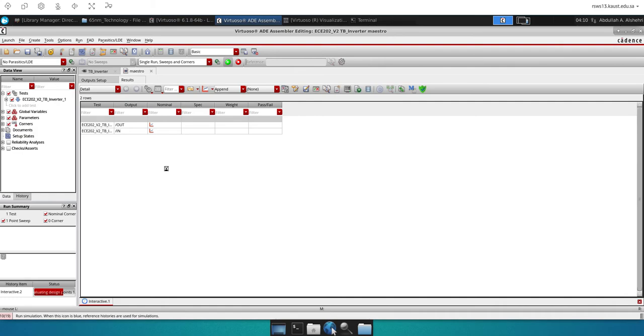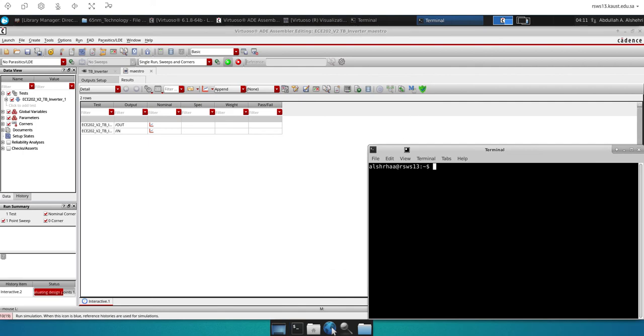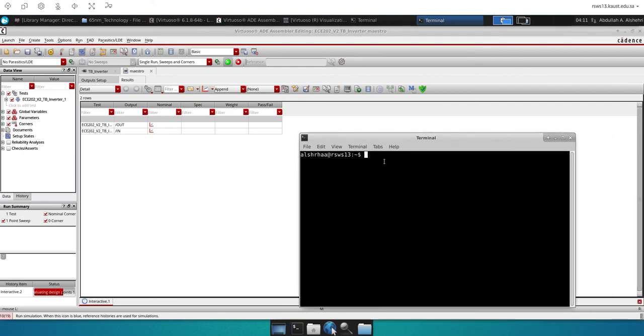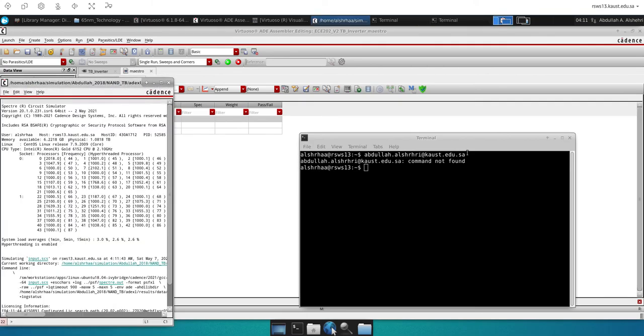If you are interested in layout, let me know so I can share with you some sources, some papers, some books to help you to design the circuit, not for this project. Once you finish and you have another project, you can contact me and I will send you the useful resources. Okay, let me try to write my email so you can contact me on this one. abdullah.asharhari.edu. So you can contact me on this.